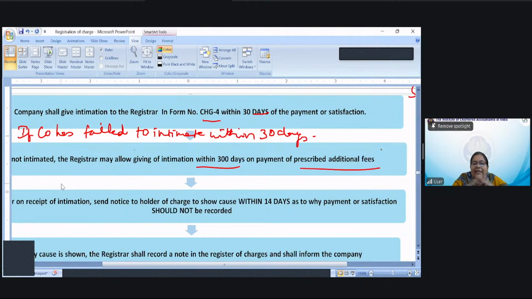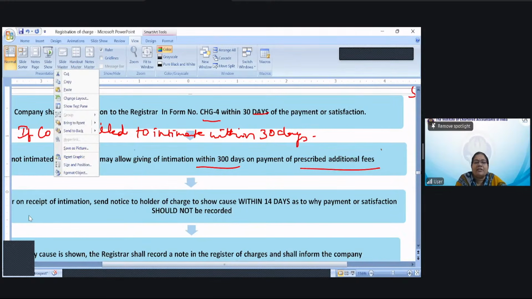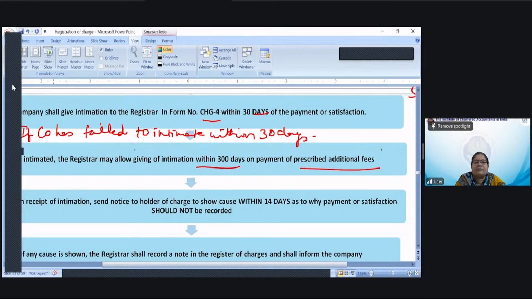See, I will give you an example. Now you are saying, I have repaid. I will give you an example. Now X has paid Y. He has borrowed, or this is the bank. Now he has paid 5 crores.